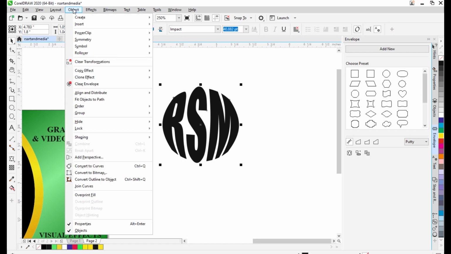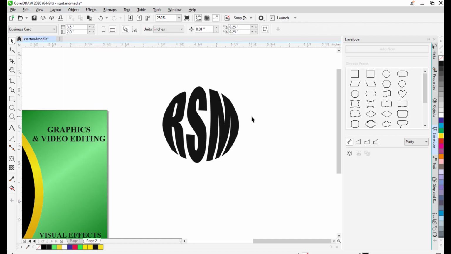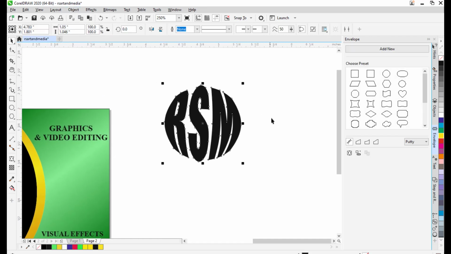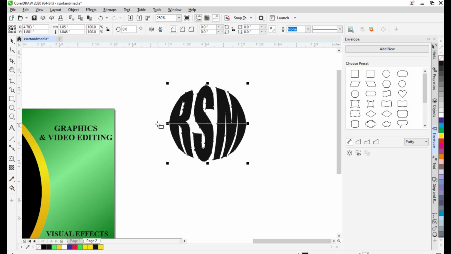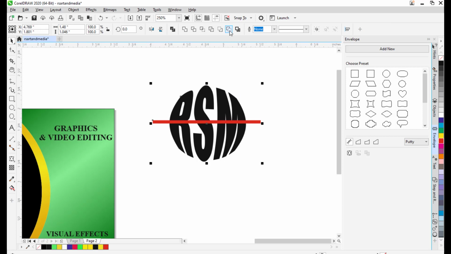So first thing is we can use this convert to curves so that it will become a normal object here, and then we'll just create a cut in between using this rectangle. Can give it some color, we can remove its outline, and then we can select this rectangle, we can select the text behind, and we can actually use an option trim here.